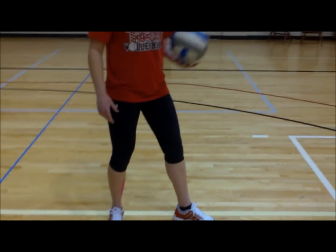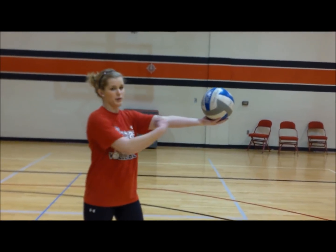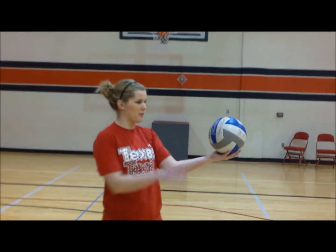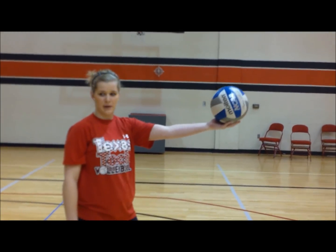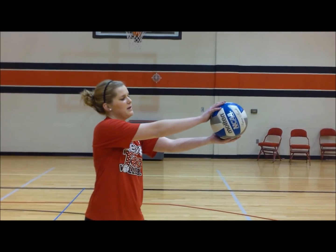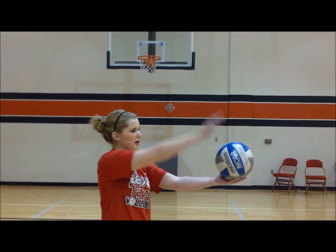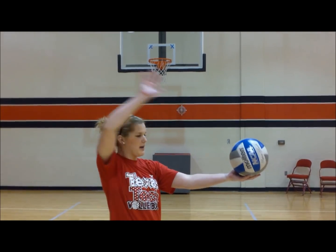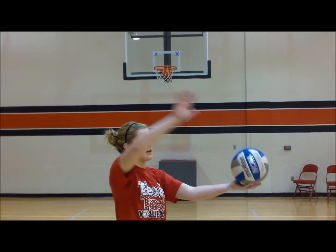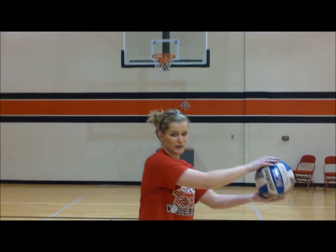Okay? The next step is holding the volleyball in your left hand, and your arm should be fully extended. You shouldn't have a bend in your elbow. It should be fully extended with your palm facing the ceiling. Okay? The next step is raising your arm up and out for the serve. So I'm not just going up and I'm not this low, but you should be up and out with your palm facing slightly outwards, so that when you bring it forward, you can put your body into it.